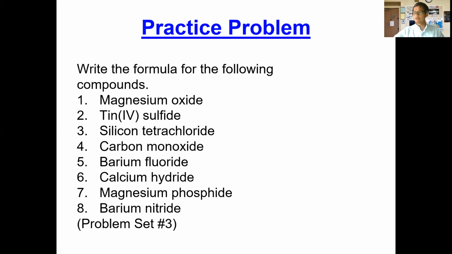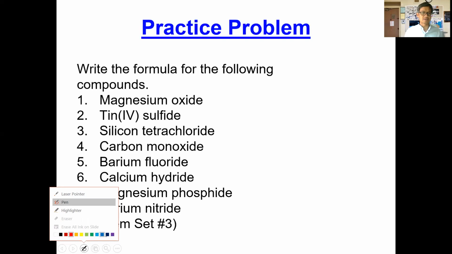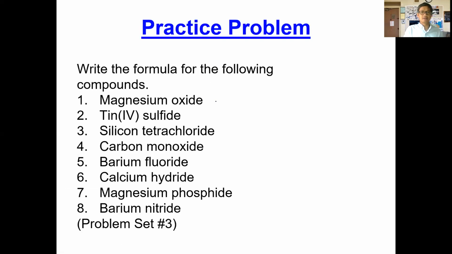Okay, let's take a look at what we have here. Make sure you are able to identify the difference between ionic compounds and molecular compounds, and be able to use the rules that we learned back in chapters 7, 8, and 9 to get these done. So I'm going to give you the names. If you have the formulas, I'm sorry. If you have any questions about how we come up with these formulas, again, stop by after school today from 3:15 to 4:15 to get your questions answered.